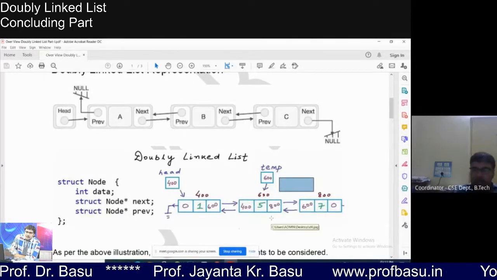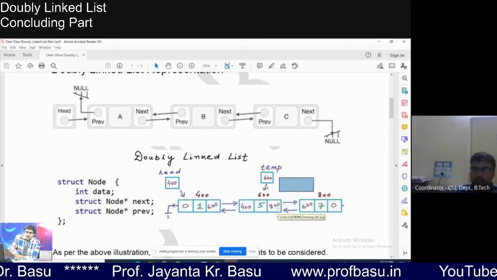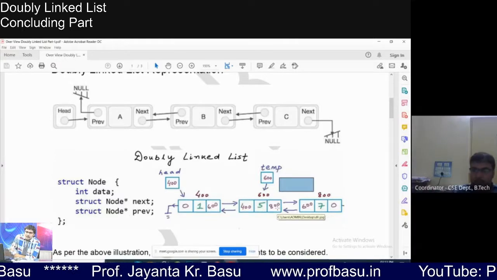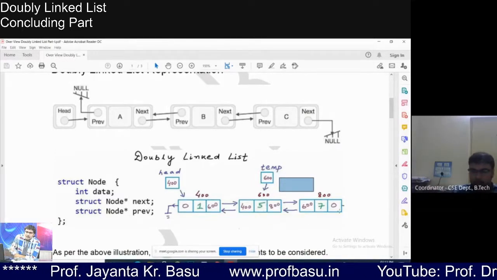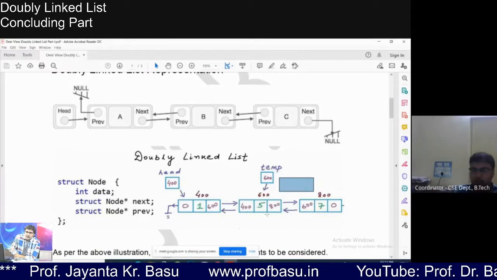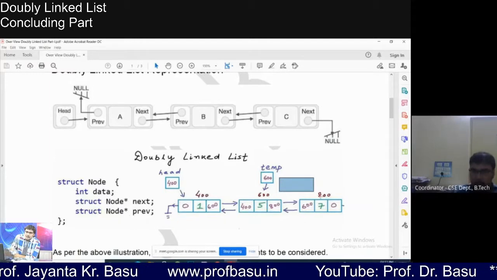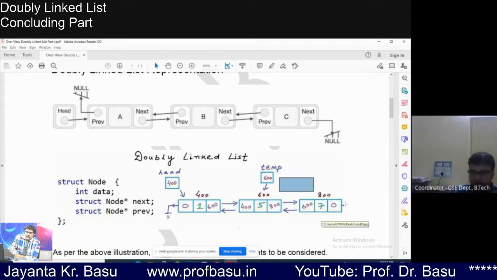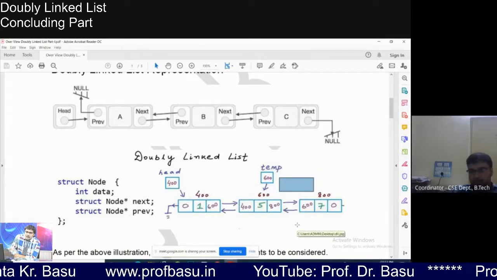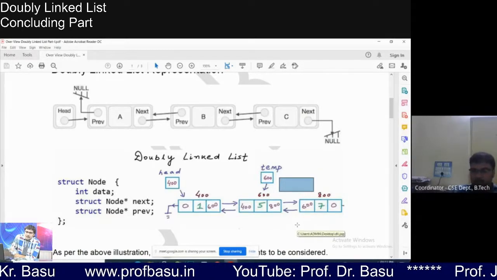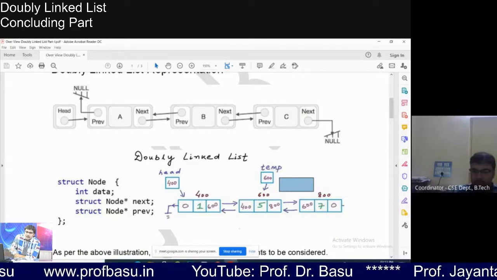So I have taken another field T, and T has the value 800. I have stored the base address of the next node of this R. R is this, R arrow next means this node, and I have stored this in another variable T. So T is 800, right? Means T is R arrow next.